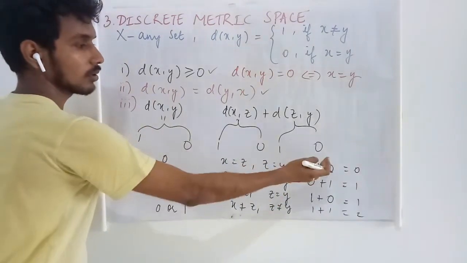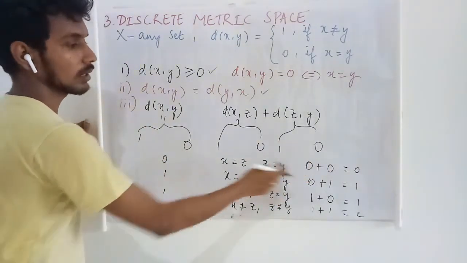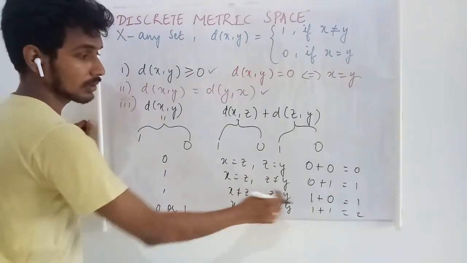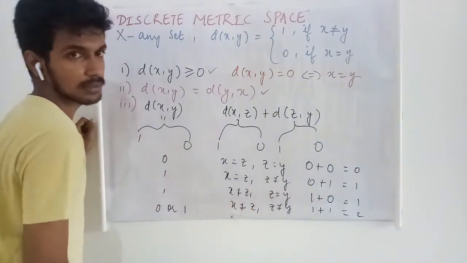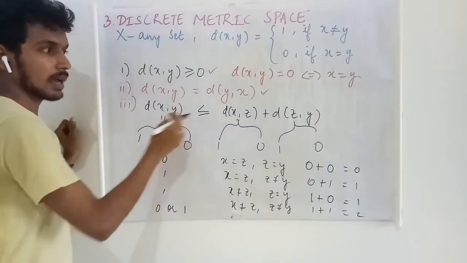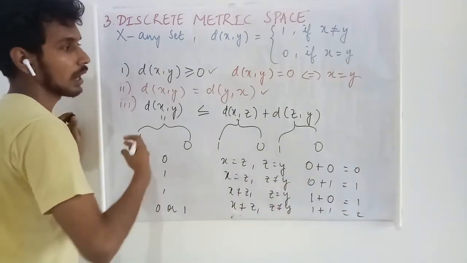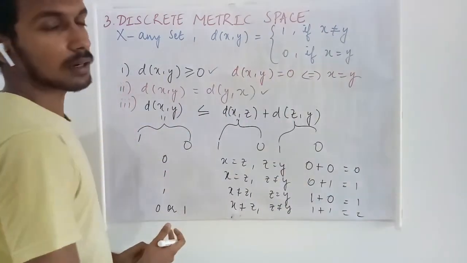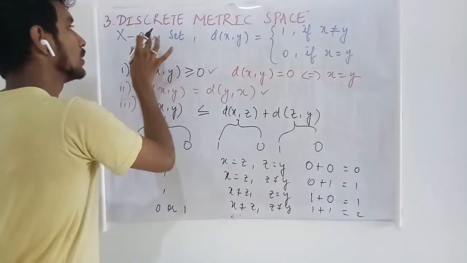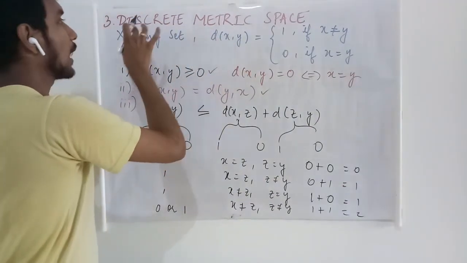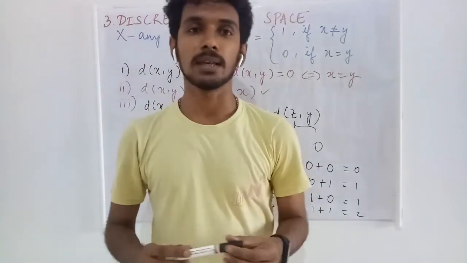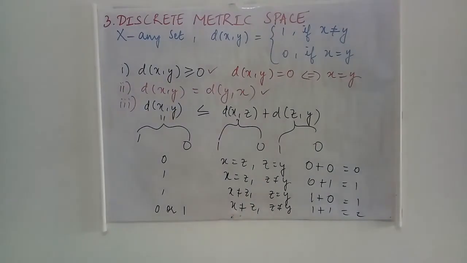Now you can compare these results. 0 = 0, 1 = 1, 1 = 1. 0 is less than 2, 1 is also less than 2. Combining all these things, you will have either this is less than or equal to that value. And this proves all three conditions to say this is a metric. Hence, this is a metric. And with this metric, any non-empty set becomes a metric space, and that metric space is called a discrete metric space.